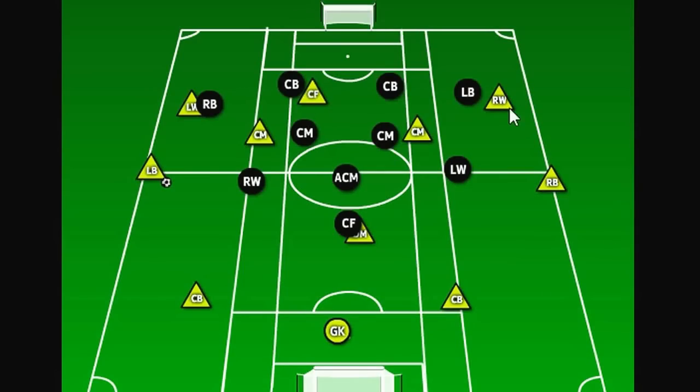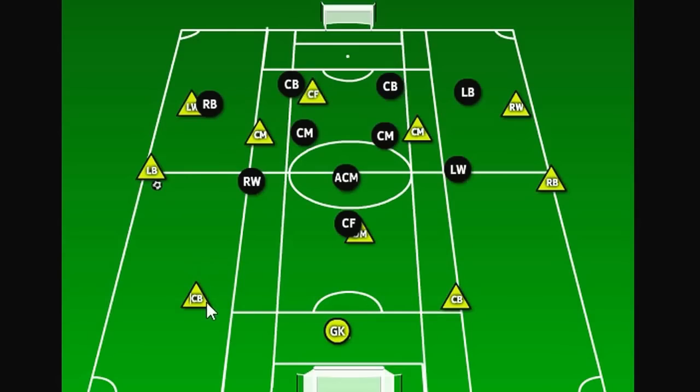So if we know our right winger is extremely good 1v1 and we want to isolate him, we would attempt to use possession to manipulate the blacks over onto this side of the field, and then quickly look to switch the point of attack in order to get it to that right winger to be isolated.